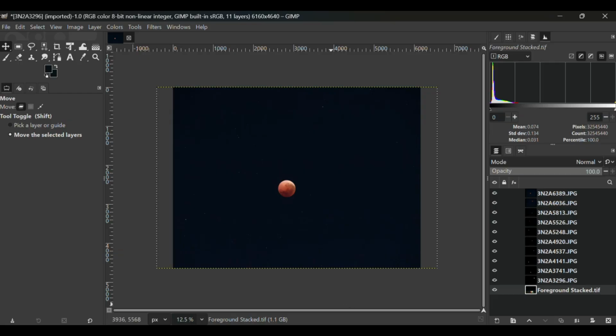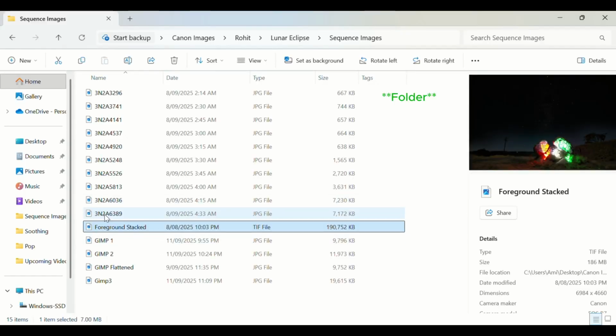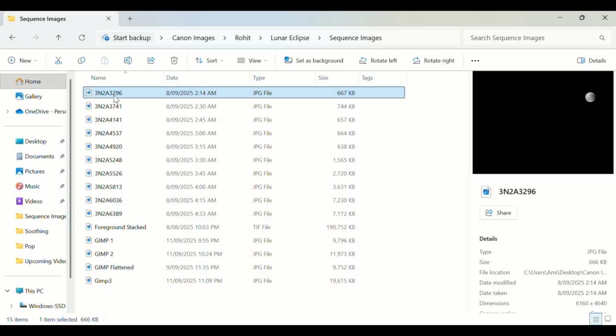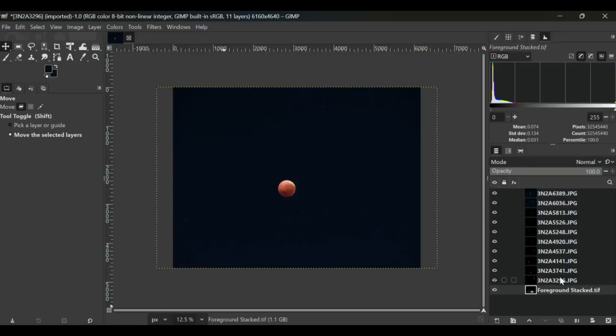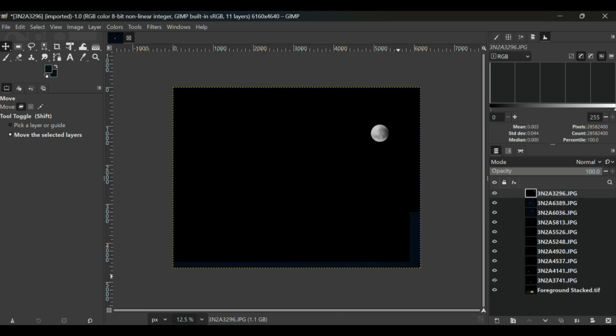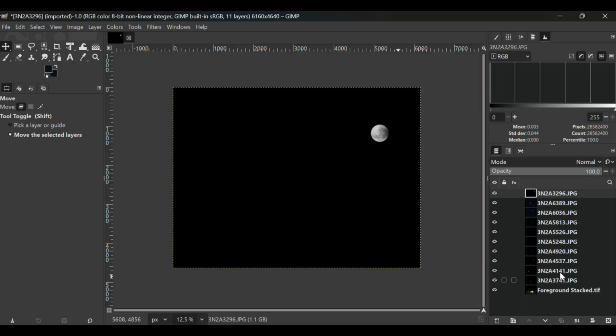Now I will rearrange these layers in order. In this folder, the first image is 3296, so I'll take 3296 to the top, and then the second image is 3741. I will take it to second. Let me quickly rearrange these layers and I will catch you soon.